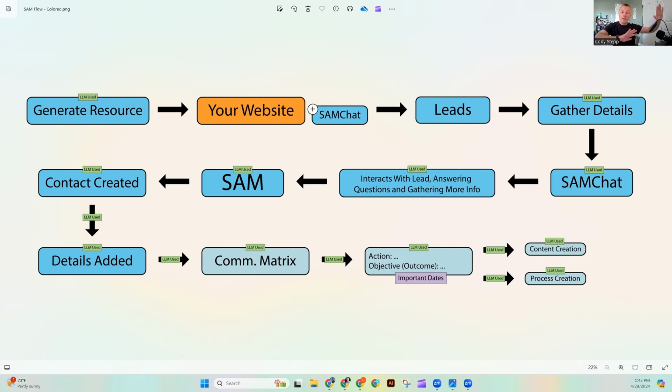So now we have 2 ways that SAM is helping us bring in leads to our business, our lead management, lead generation systems, right? We created resources, we put them on our website. People are now visiting our website to gather these resources. And now we have leads coming in the door. Now from here, this is where SAM is going to take these details and it's going to put them into the system, creating new contacts. And as it learns more, it's going to add all of these details to there. So right now, this is exactly what you're able to do today inside of SAM in a quick overview.